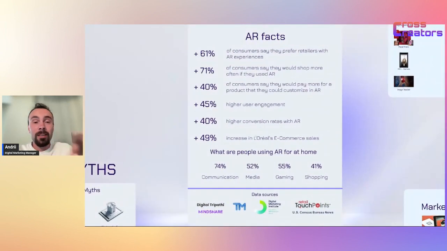Then, AR facts and why you actually need it. I think all of these facts are pretty obvious, because when users see a static ad, like an image, for example, they just scroll further. If the user sees a video, yes, the user stops on the video. Maybe it will take more attention from the user, and it will be more effective than just the image. But if users see an augmented reality ad with some interaction, and they can pull out the phone, turn on the camera, and interact with it, isn't it more engaging than just a regular ad?